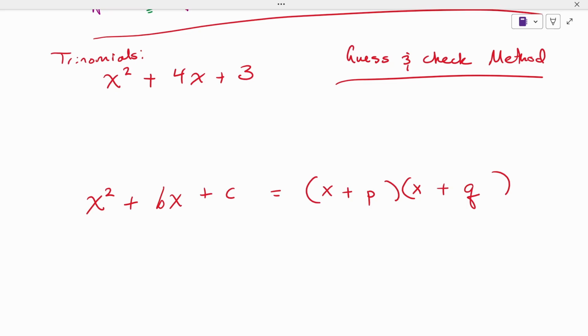So what we're going to try to do here, when we are factoring this x squared plus 4x plus 3, is look to see if there's perhaps some sort of pattern that emerges in the numbers between the solution, meaning x plus p times x plus q, and the original trinomial, in order to infer whether or not there's some way we can jump from, say, x squared plus 4x plus 3 to its solution.